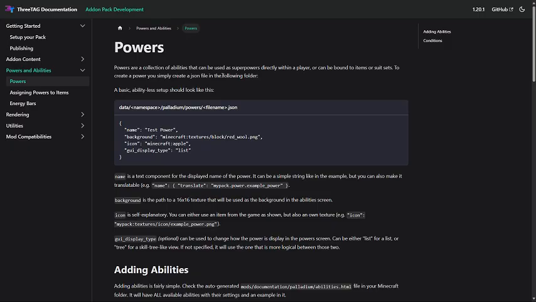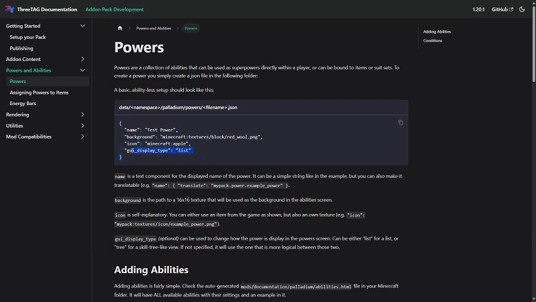If you want to add a superpower, you should look at the wiki first. So the wiki provides us with this kind of information. First of all, it gives us information on what a power is. Second of all, we get a path that tells us that powers should be in the data folder, and after our namespace, so our pack ID folder, there should be a Palladium folder, and inside the Palladium folder there should be a powers folder, and inside of this powers folder should be a JSON file.